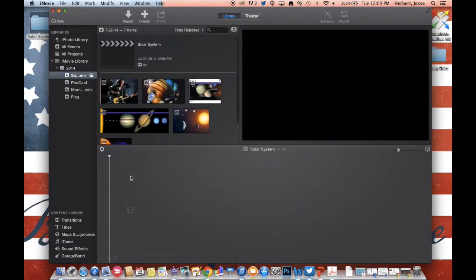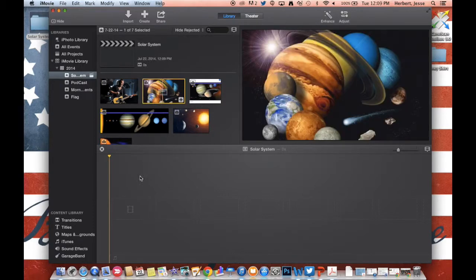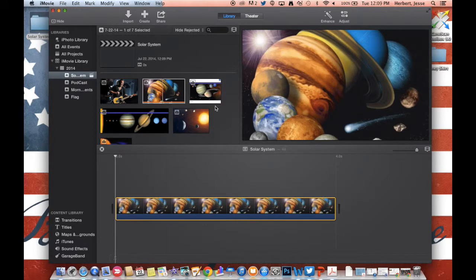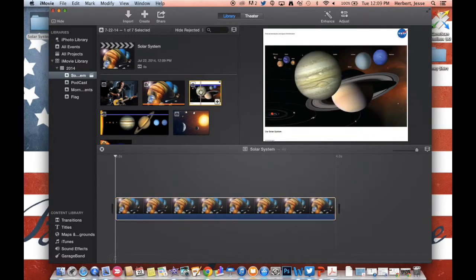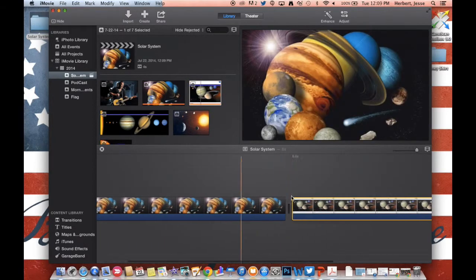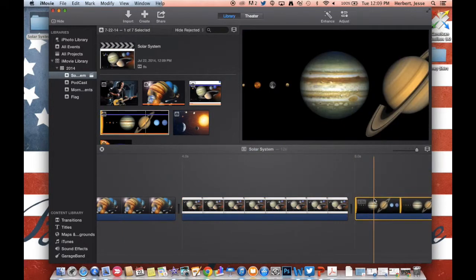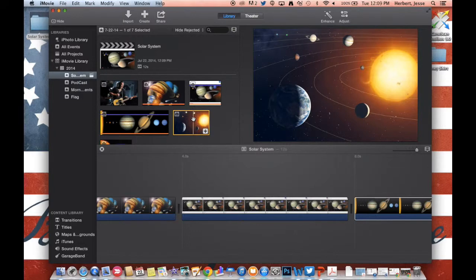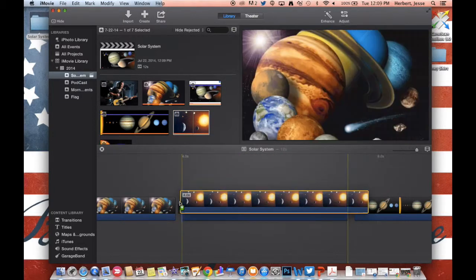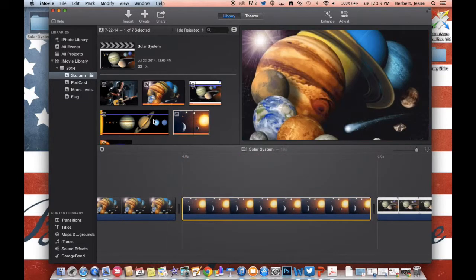And I can start dragging my photos one at a time down to my timeline. By default, they're 4 seconds long each. You can change that when you start doing the voiceover if you need more time or less time, depending. You can also add them in at any spot. They'll move out of the way if you want to have it closer to the front of your podcast or towards the end.